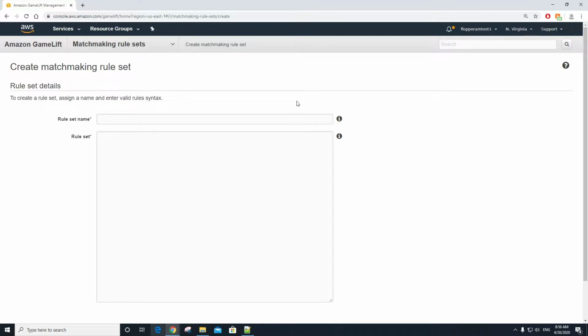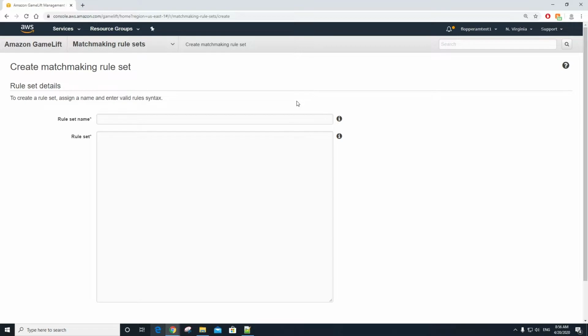Back to the rule set. I want to talk about exactly what it is. A rule set defines two key elements behind how your matchmaker will make matches. The first one is the team structure and size. So for example, how many teams in a match and how many players on each team. And the second element is how to evaluate players to find the best possible match. For instance, do we want each team to be balanced in terms of player skill or rank? Or do we want certain amounts of specific characters or positions on each team? Those are the two main features of rule sets.